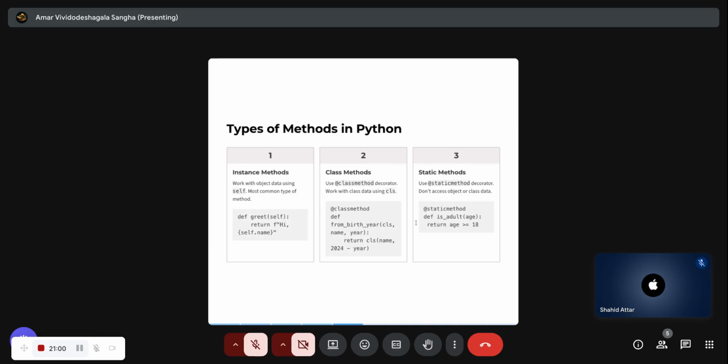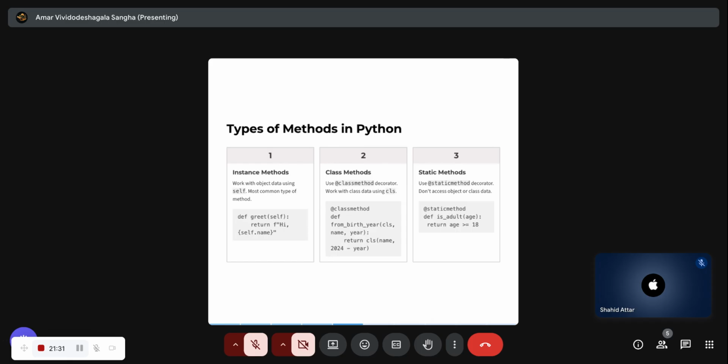Okay, now static method. Static method is similar to them but a little different. This doesn't access object or class data. So the parameter defined inside the parentheses is a variable. In a class method it was an attribute, but in static it is a variable, but in instance only self will be there. Just remember this.